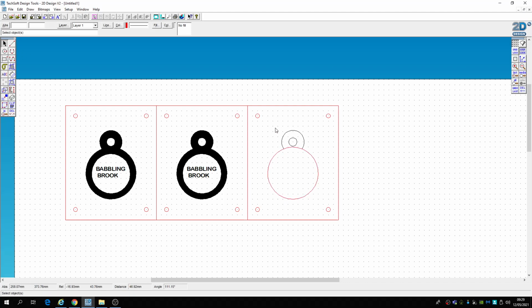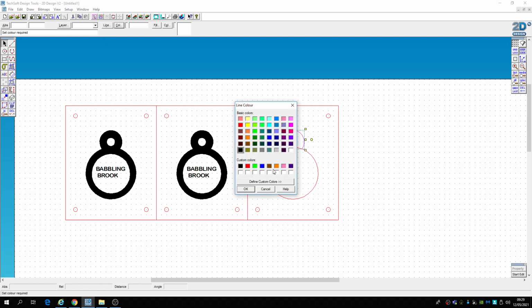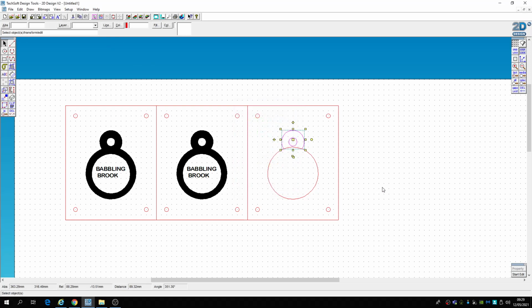Right, so I select that, and we change that line colour to red, because eventually we want all that cut out. So you might be wondering, why am I cutting that one out? Well, the reason we haven't put red there is because when it cuts that one out, we're going to glue that dot onto there. So when the three of them go together, that will then provide a core, instead of you having to drill that hole out at a later date.